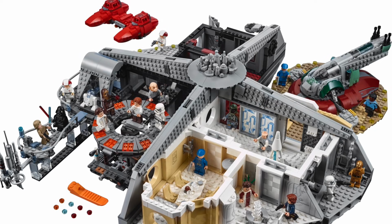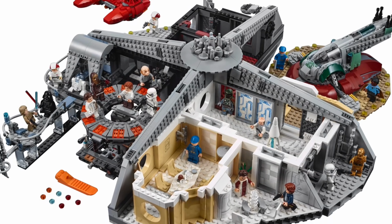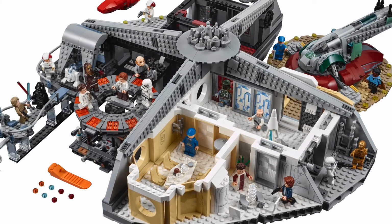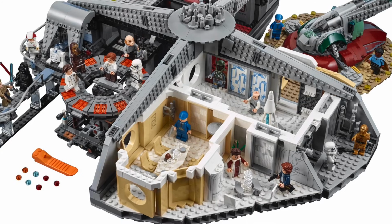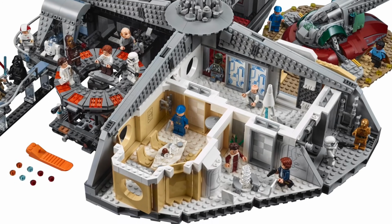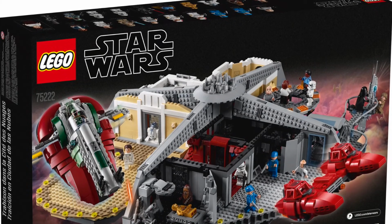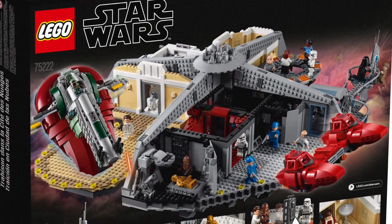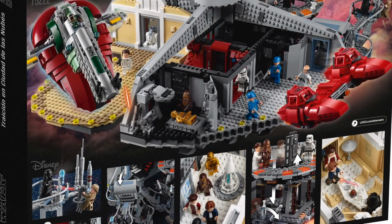Betrayal at Cloud City is going to be next. This might be the best LEGO Star Wars playset ever. I think LEGO learned from their mistakes with the Hoth set, which was basically a mashup of previous sets, and they came up with something that was basically completely new from the ground up with the Betrayal at Cloud City set here. You have so many different rooms where you can create so many different scenes, from the absolutely classic section of Episode 5, which took place on Cloud City. So no complaints about this set.